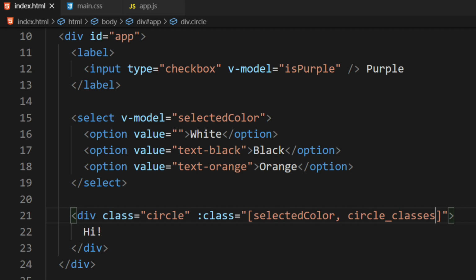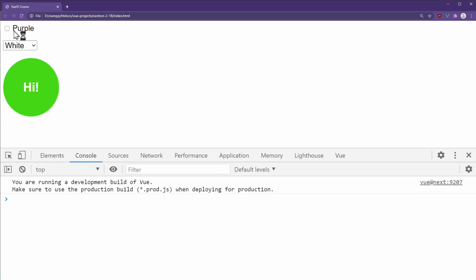Let's give this application another test. Refresh the page and try toggling between both input fields. No matter what combination we choose, the classes will work as intended. You're free to use array or object syntax. You can even choose neither. It's acceptable to bind one value. It depends on the situation you're in. Alright, that's enough for now. Let's move forward.